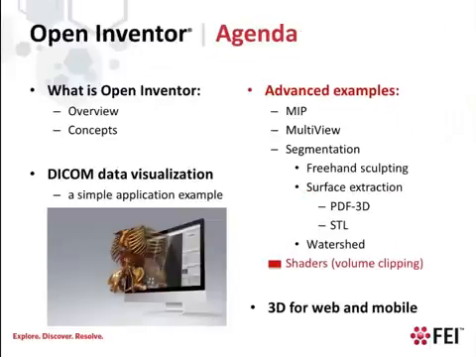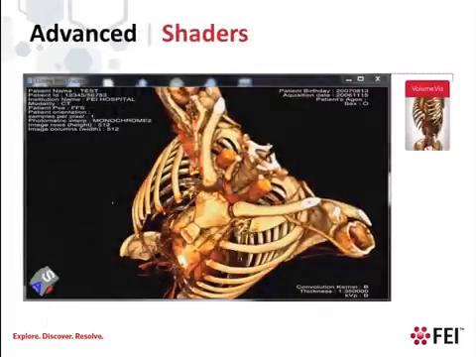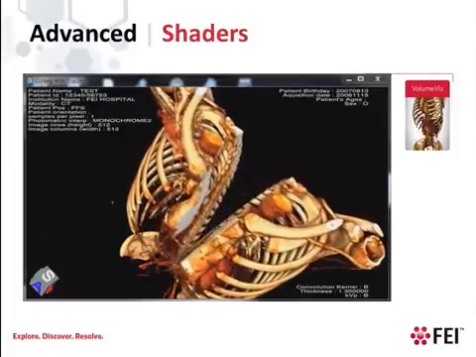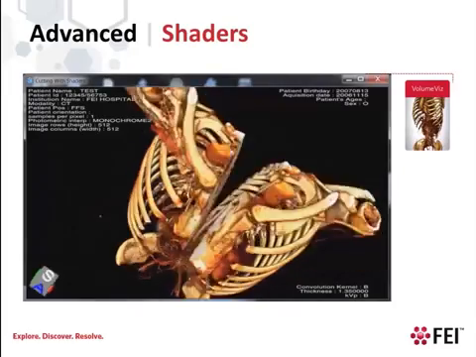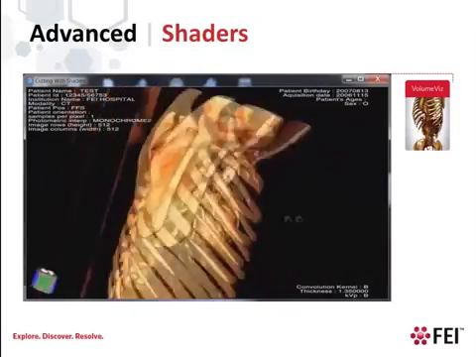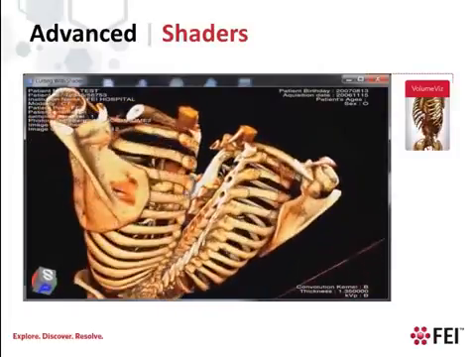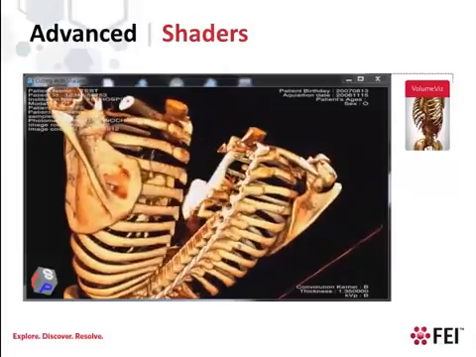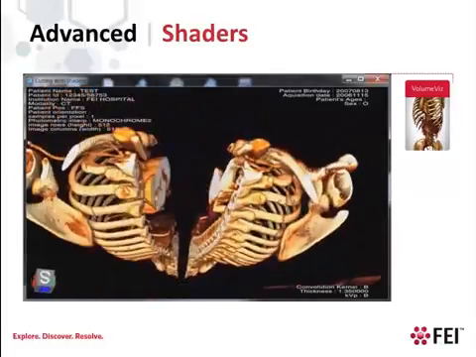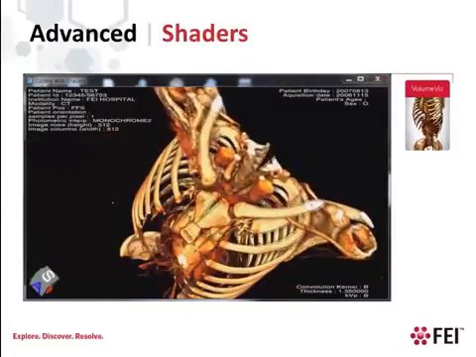Next, we'll look at an example using custom shaders provided by the application. Volume Viz allows the application to override or replace specific steps in the volume rendering pipeline by supplying a custom shader function written in GLSL. For example, the application could provide its own algorithm to compute the color or gradient of a voxel, to combine values from multiple volumes, or, in this case, to shift the position of each voxel to simulate cutting through a volume.